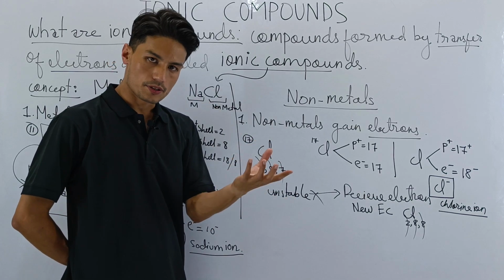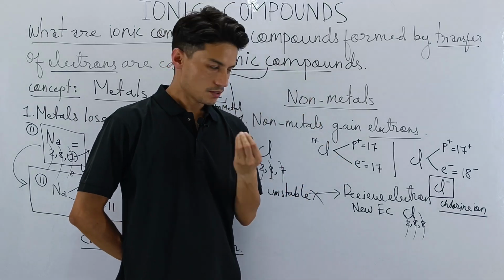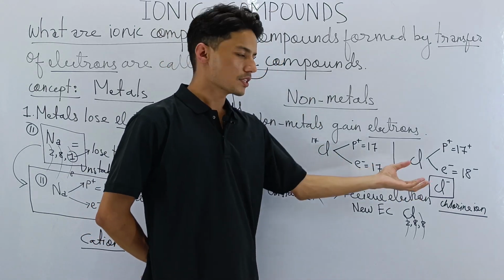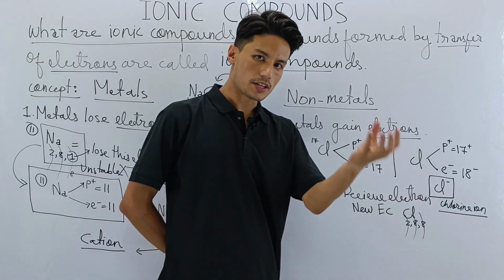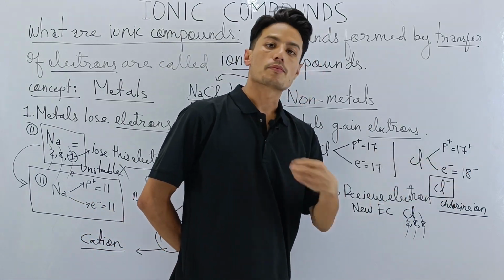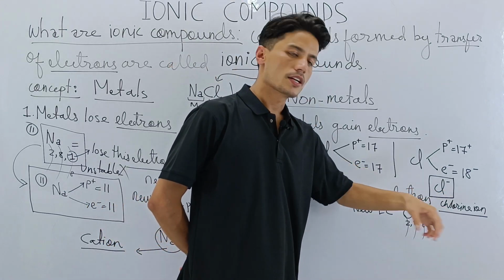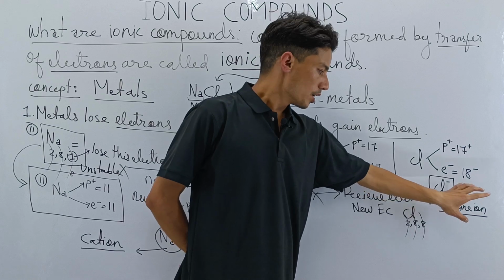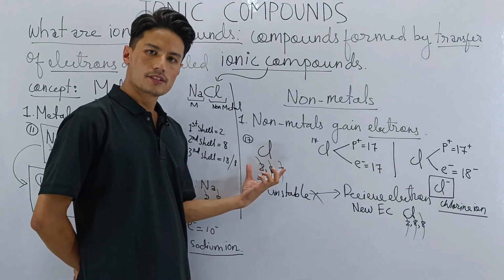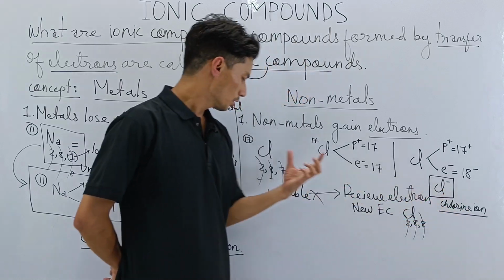But what is ionic chlorine? Ionic chlorine is the chlorine which has received, sorry, not an ion, which has received an electron. So when it receives an electron, the number of negative charges becomes more, so now it carries negative charge, so it changes to an ion. So this is chlorine ion. Remember, chlorine ion is not normal chlorine.